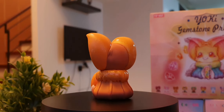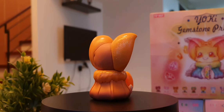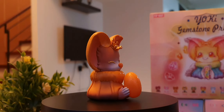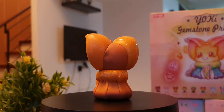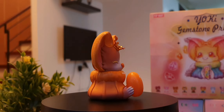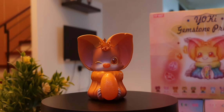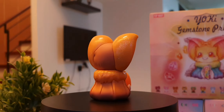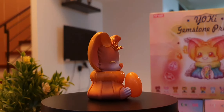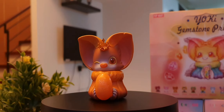Up next we have Yoki holding a gold stone. It's said to be the stone of ambition and is thought to assist in attaining goals. I really like this one because it looks like glitter — very well done, just like glitter. As usual, the crown is very unique in each figure and I think it represents the stone they're holding. Most of the figures have a chip on their left ear except for Angel Awa. And since they are bats, they are holding the stones with their feet. It's cute — it's like winking.